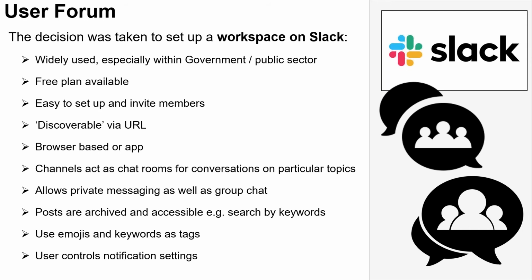It's flexible. You can use it in your browser or you can download an app. And it can make the conversations more focused because you can set up channels for particular topics. It does allow private messaging, which was one of the top things people wanted. And also the other thing people wanted was to be able to search, and the posts on this are archived and accessible, and you can set keywords and search by those. You can also use emojis and keywords as tags. I haven't tried the emojis yet, but apparently you can do that. And the user has control over their notification settings, which is something I will demonstrate in a minute.